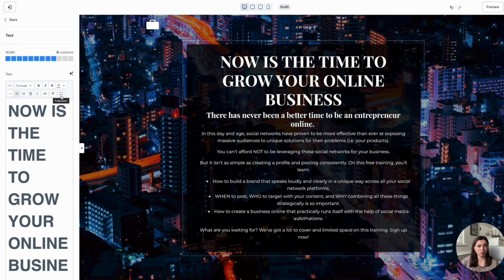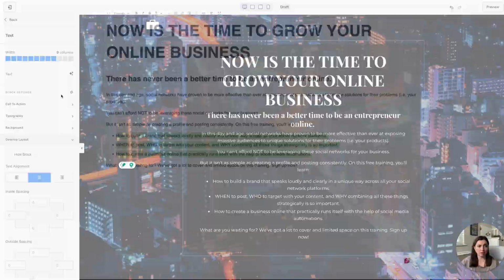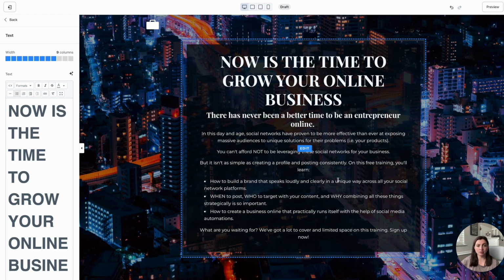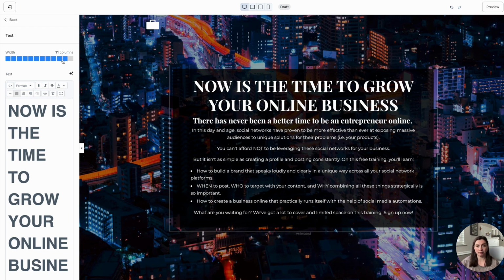I'm going to go to full screen and then select my bullet points and align them to the left. So all the text is aligned to the center, but my bullet points are aligned to the left. The block, I will make it even wider.